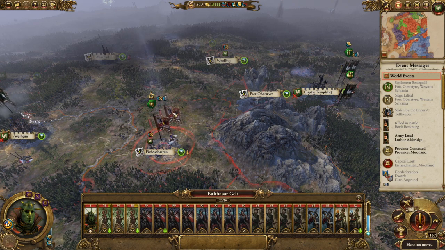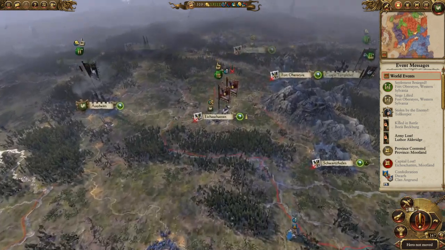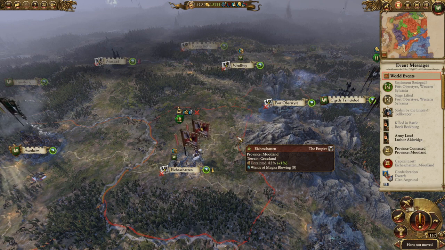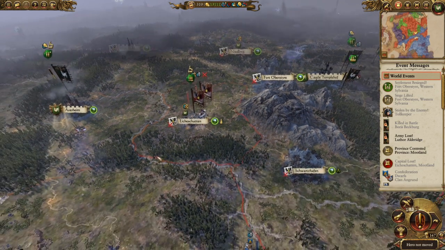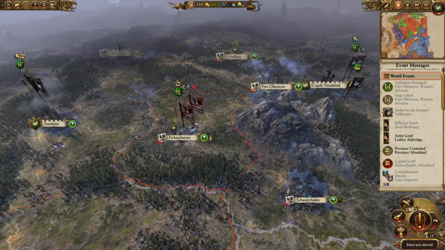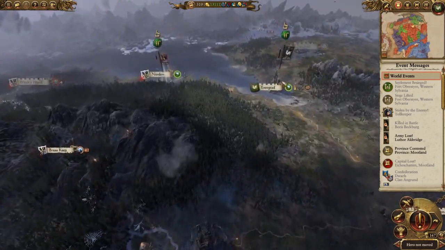We have Balthazar Gelt here, and Wolfram Hertwig currently sitting in Eiserschatten, our capital. Eiserschatten fell, and then we took it, and then it fell again. And then we took it, and then it fell again. They keep going for it. I assume it's because it's our capital, so they're like, that's an important target. As I've said, that doesn't mean much, because it doesn't generate us that much money. As you see, we're still generating 13,000 gold per turn.